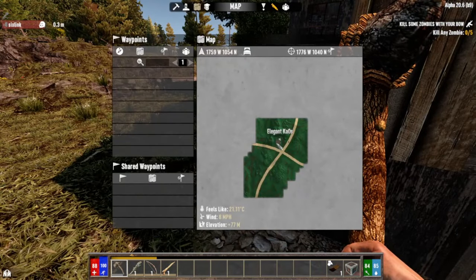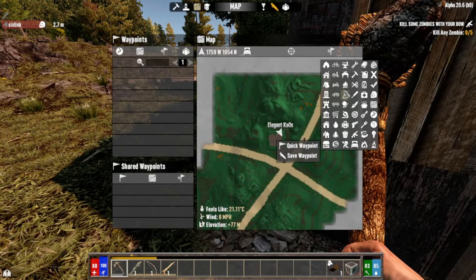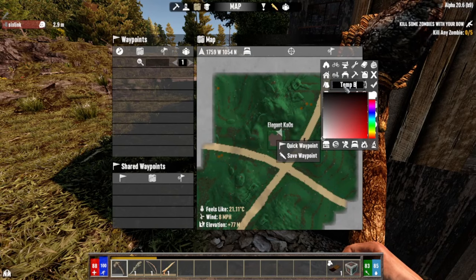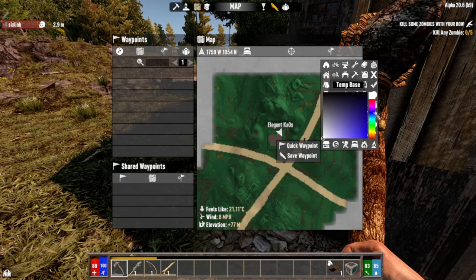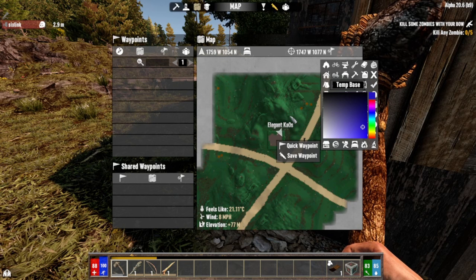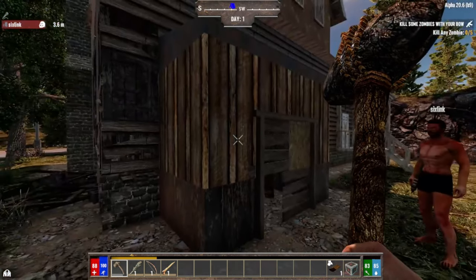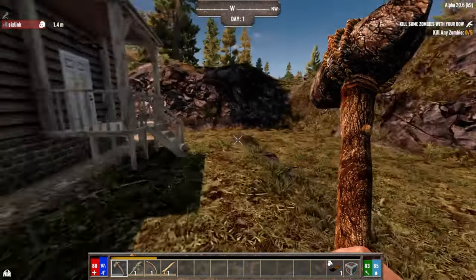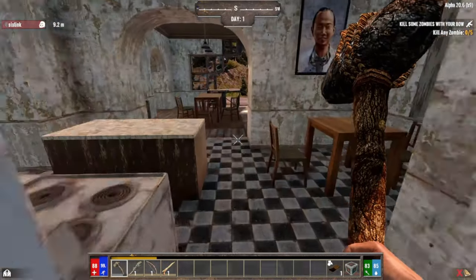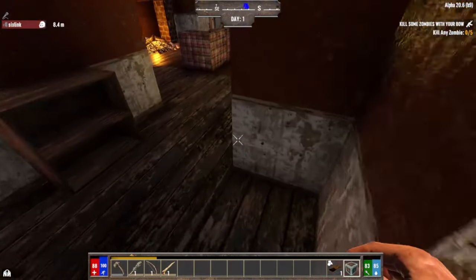Okay, so I'm going to open my map. I'm going to mark this really quickly. I'm just going to make it a tent shape and call it temp base. Blue, because why not? There we go. Okay, so here's what I'm gonna do. Open the door. And I'm gonna place my land claim right here.